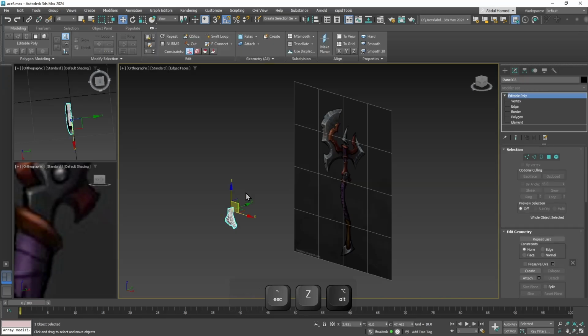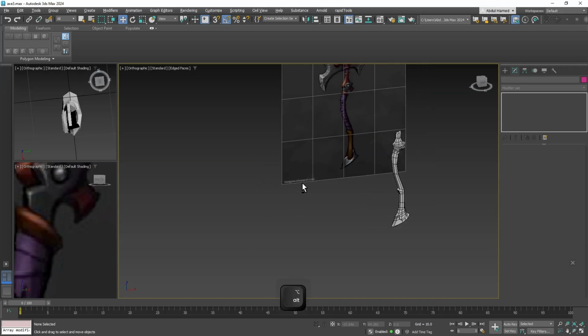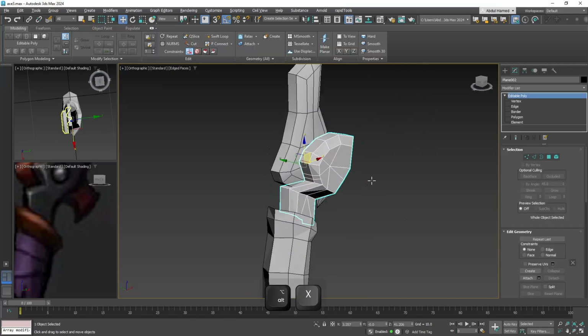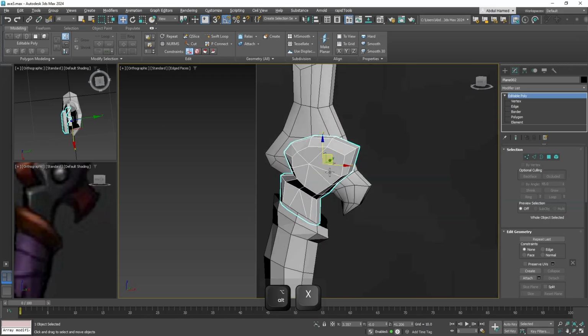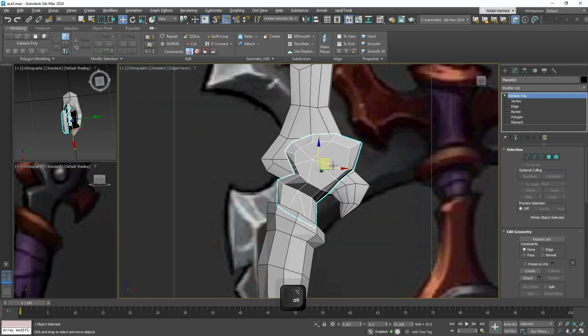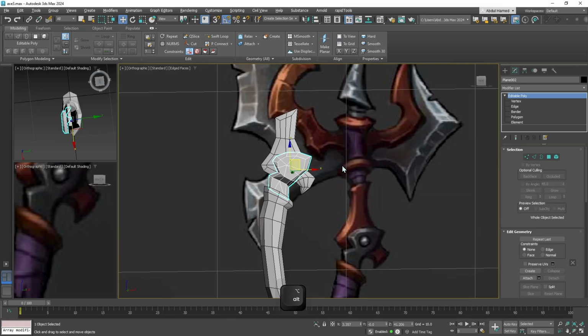And let's do unhide all. And so this is good. And we'll proceed on with the next item, which is this one.